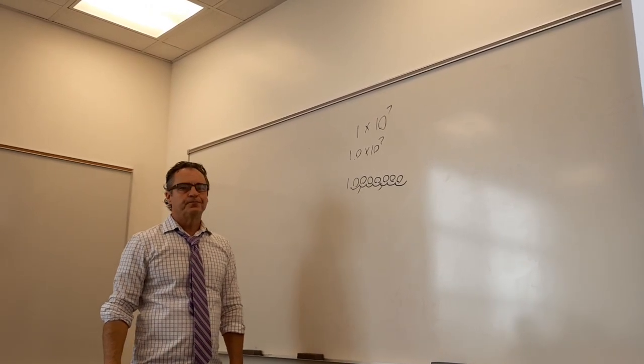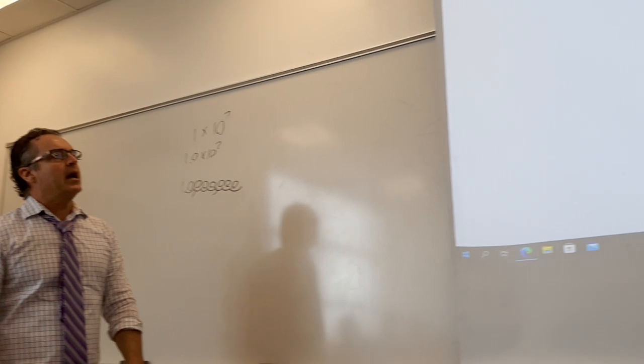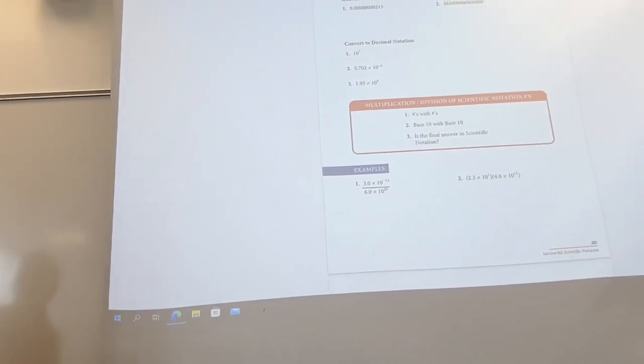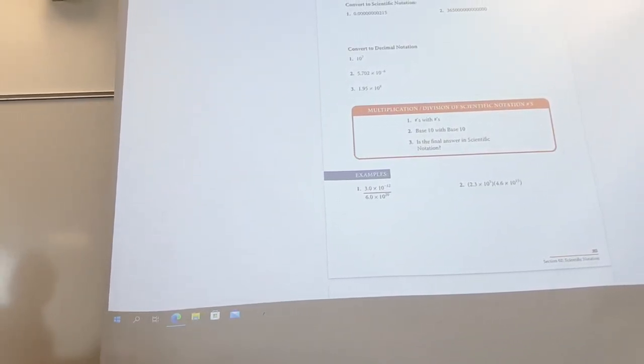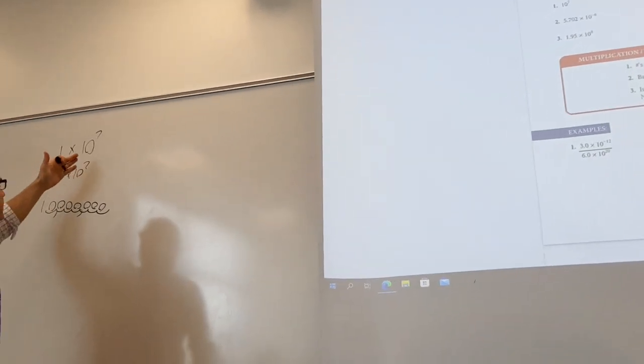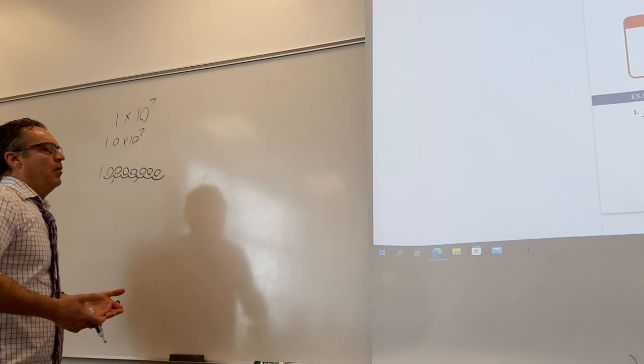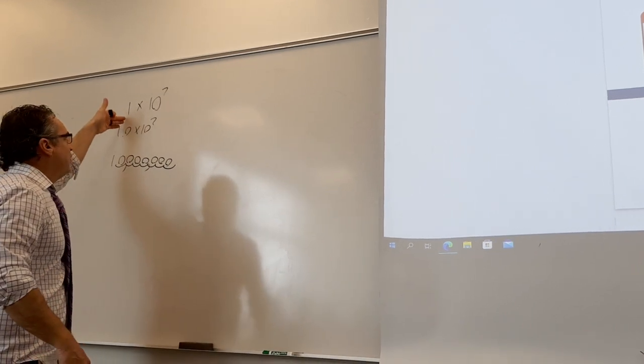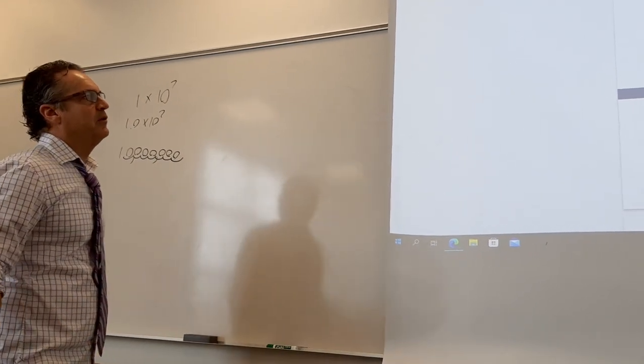You guys cool? Okay. Then we got, because ultimately, remember, scientific notation is a number times 10 to the n degrees. And so our number is 1, so we're moving the decimal from 1, not from 10. 10 is not where the decimal is moving. It's the number in front of the 10 that is where the decimal is moving.